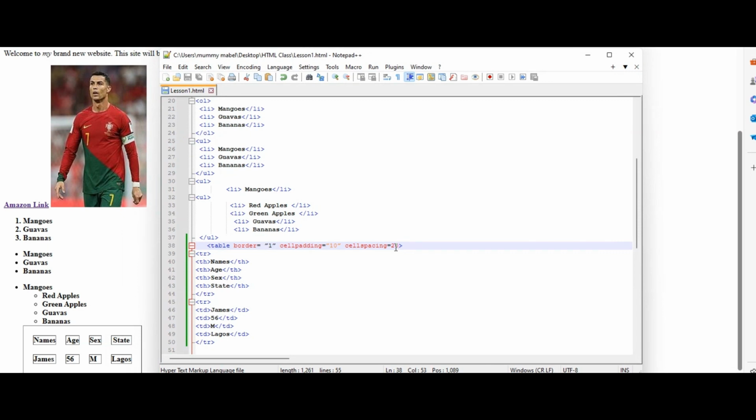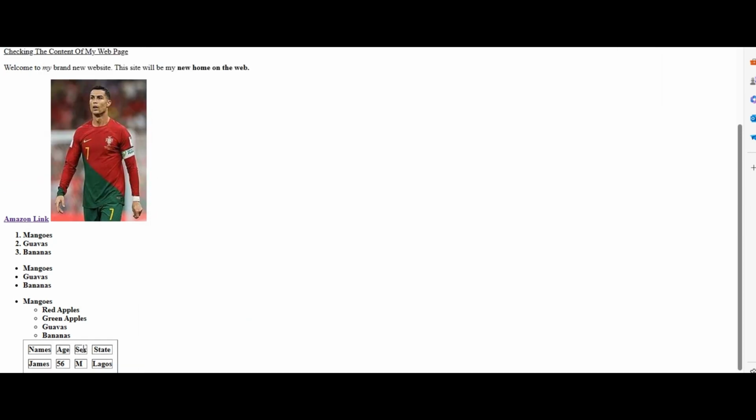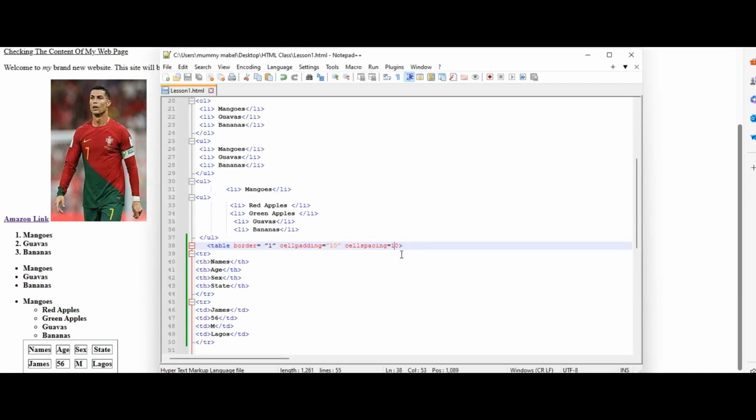Let's bring it back to 10. Let's go back with Control Z. Bring back to 10. Control S to save. Then we check our browser. We refresh our browser. You can see the space has been reduced between the cells. So that is the effect of the cell spacing.